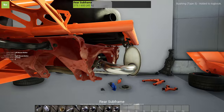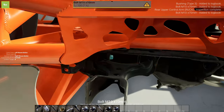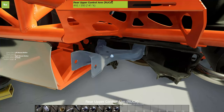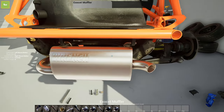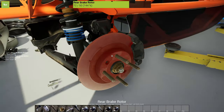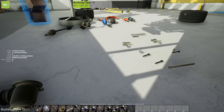Why not? I said I wanted to completely 100% this car - it's not going to be a true 100% just because I'm lazy and forgot a few parts. Let's get the other side disassembled. I found where the bushing goes - it is on the rear upright on both sides. Found it.